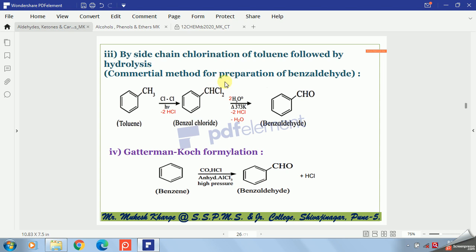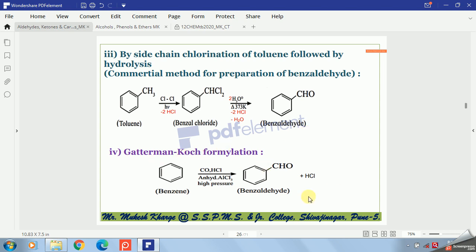Actually it is benzal chloride, or benzyl dichloride, because there are 2 chlorine, so make it correct in your book. Which on hydrolysis, so break the bond between carbon and Cl. Again 2 Cl get replaced by 2 OH, so CH OH OH, one carbon containing 2 OH groups, that is unstable. It undergoes rearrangement and it gives CHO plus H2O. So this 2 Cl get replaced by OH, that's why minus 2 HCl. So in this way we obtain the benzaldehyde product.